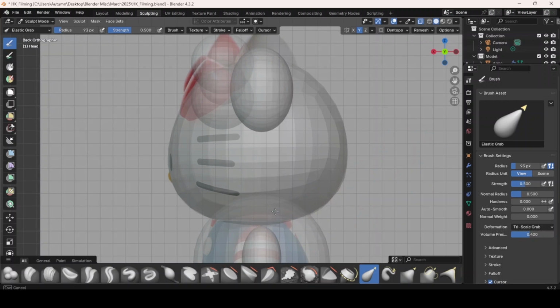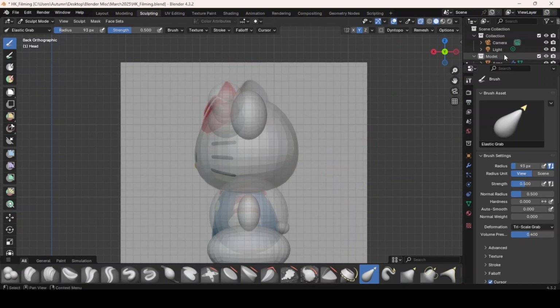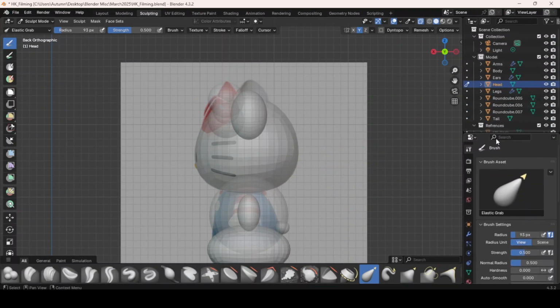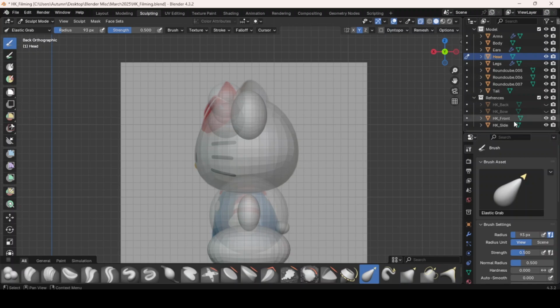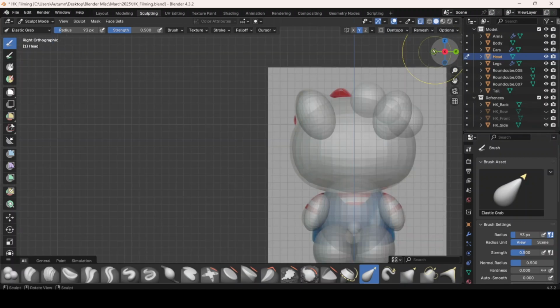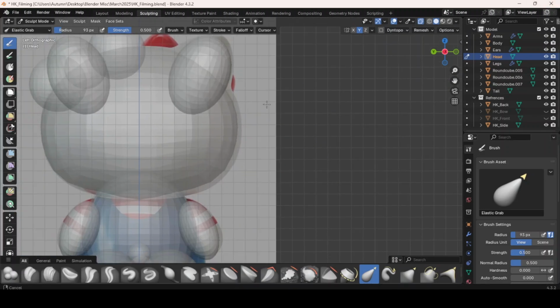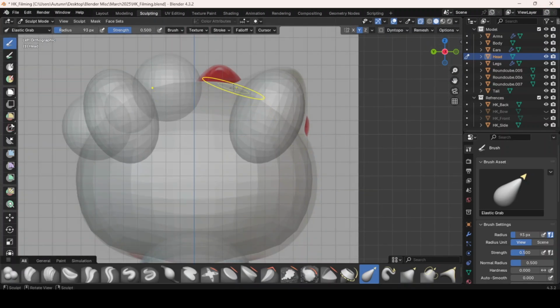Seems good. Now I haven't forgotten about our back view. Let's go ahead, I'm going to move this down out the way. Let's go to references, turn off our front, turn on our back, and move to our back view so I can see it. Just making sure things align here too.